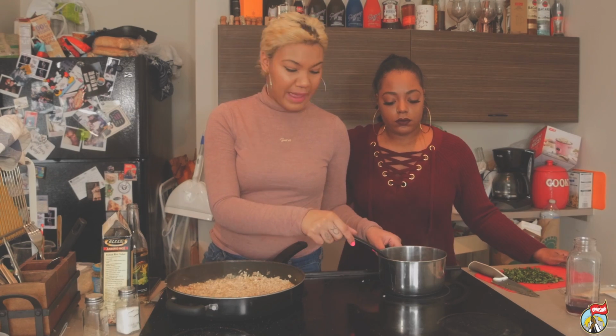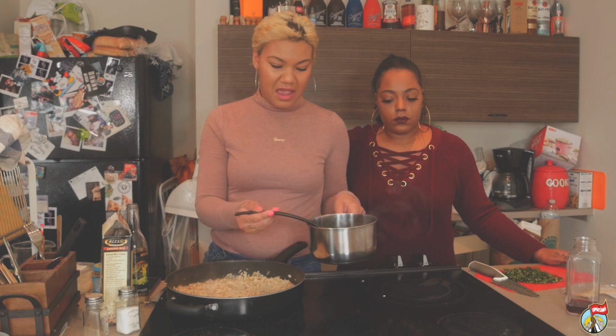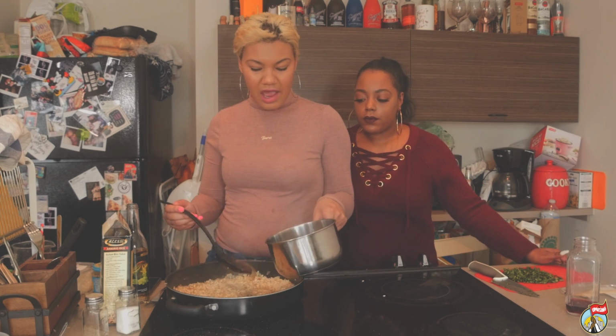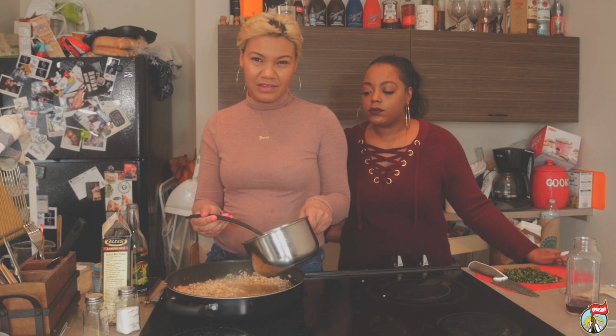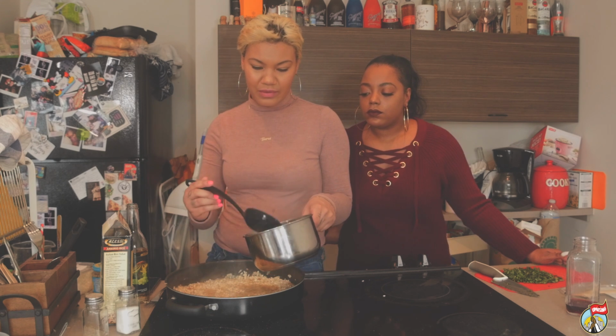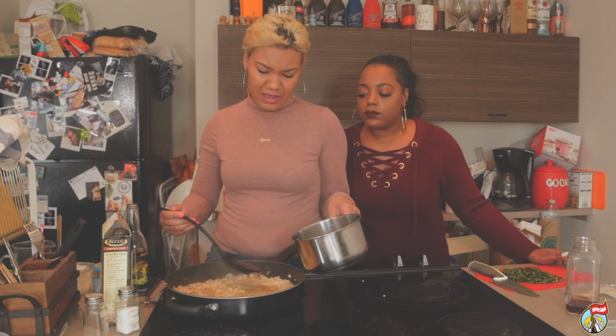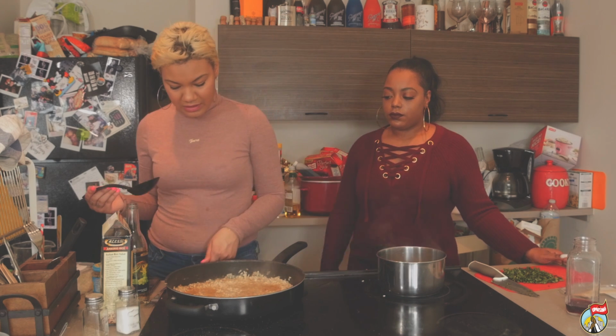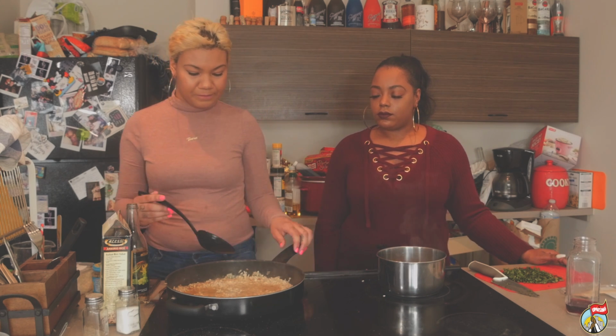Okay, so this batch of chicken stock has absorbed in the rice. We're just gonna add more and more. And you do this on and off for about 20 minutes. You can kind of tell when it absorbs. And if you think, oh, it's almost done, you can try it. Actually eat it. Don't let that absorb again.